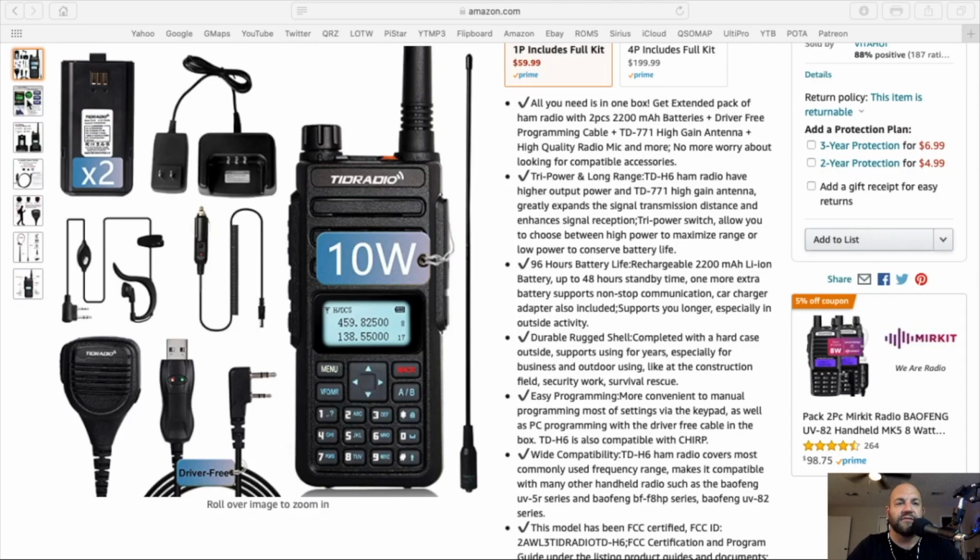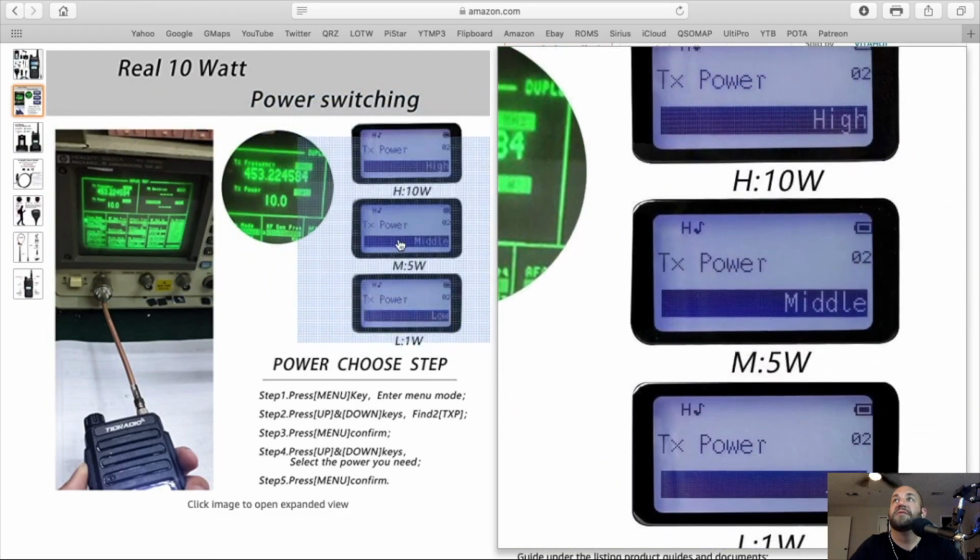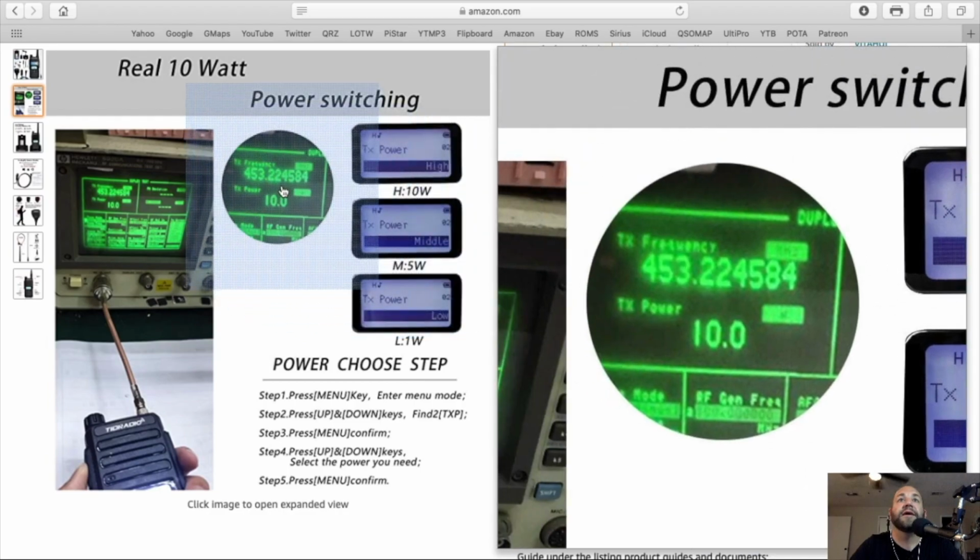One of the interesting things about this, they're advertising this as a 10-watt radio. Now they're on 453, which is out of band, but they're showing 10 watts there, so we'll put it on our meter here and see what we get. All right, so let's crack this open and see what we get.